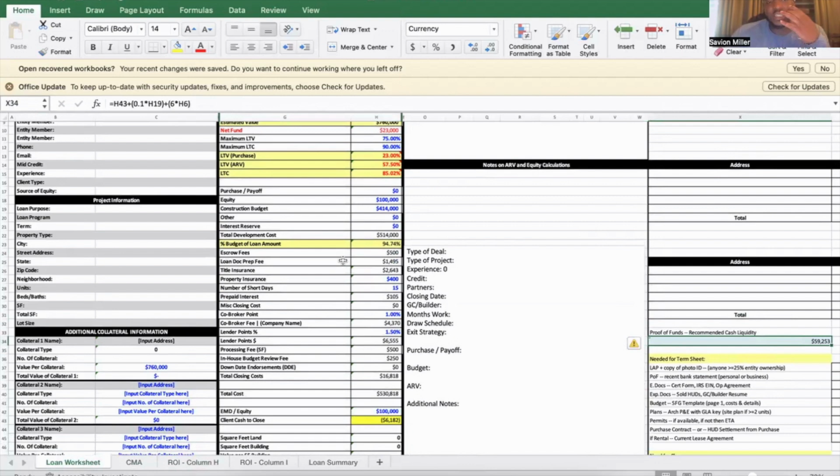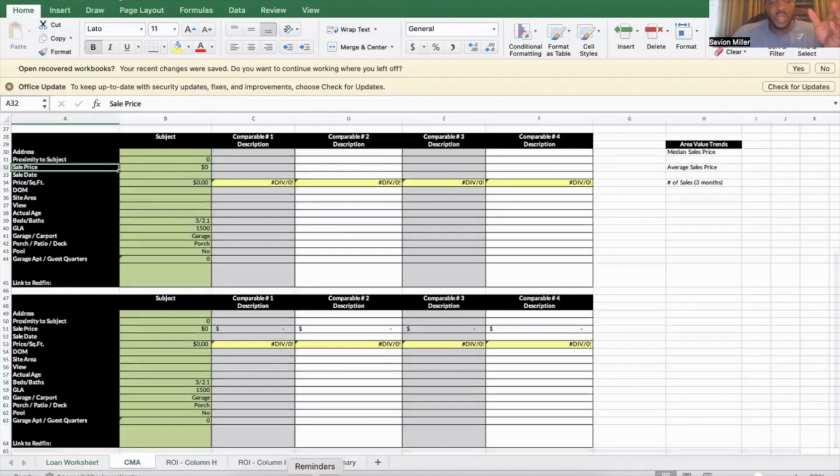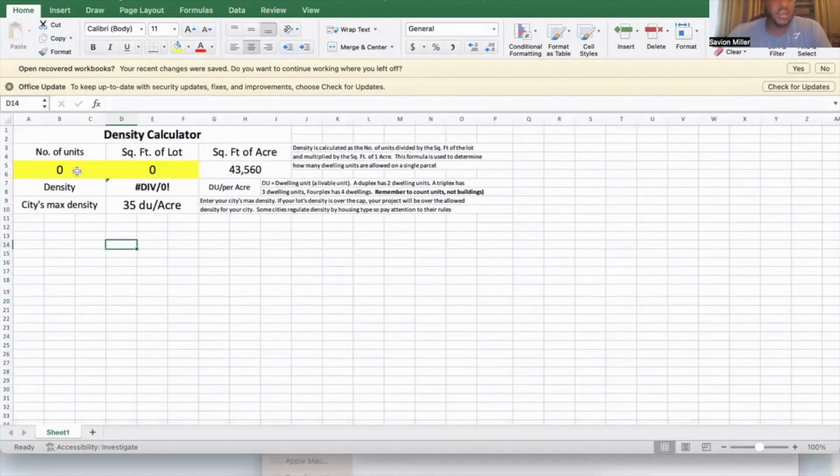So this is something that I believe is a great tool that a lot of land wholesalers probably don't have. And in my type of training, I want to give you the correct data. I want to give you the tools that you have to have in order for you to get deals closed. Here's a density calculator. Let's say it's a 5,000 square foot lot and you want to put 2 units on there. You see right here, you can't go past 35.